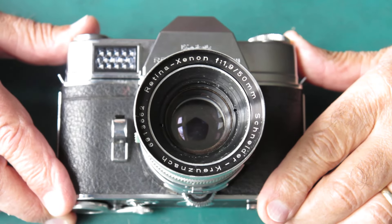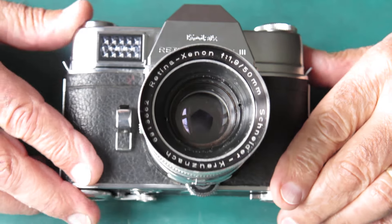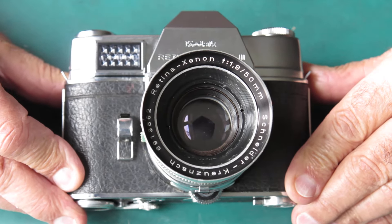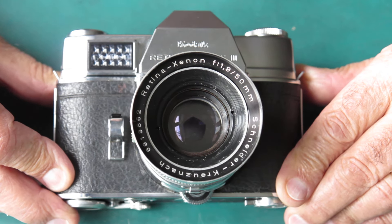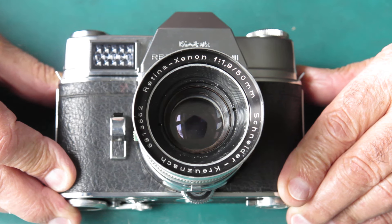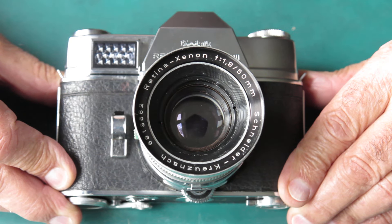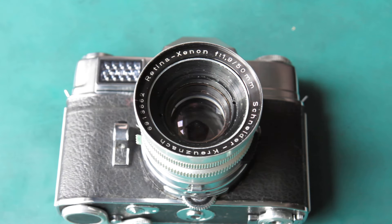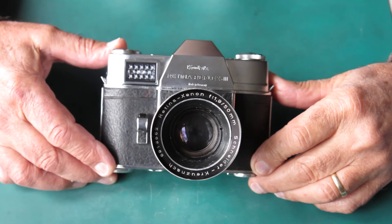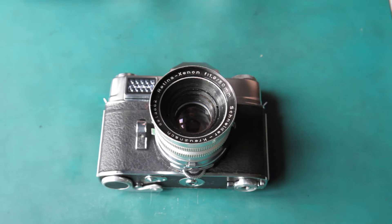Here I've got a Kodak Retina Reflex 3 camera and I want to do a series of videos on how you'd go about repairing one of these common faults that you find, and general servicing when you get a camera that needs servicing because things don't work as they should do, although nothing is actually broken. The Reflex 3 is an interesting camera and probably one of the simplest of the Kodak Retina Reflexes to work on. The Reflex 3 of course didn't come out of nowhere — it had predecessors, so we'll go into that briefly.